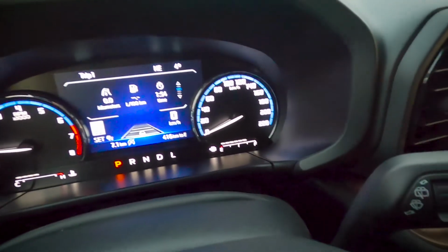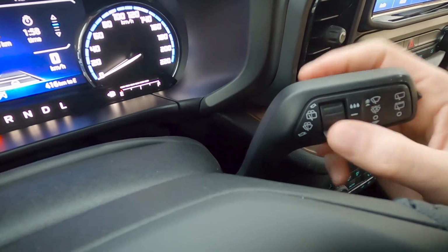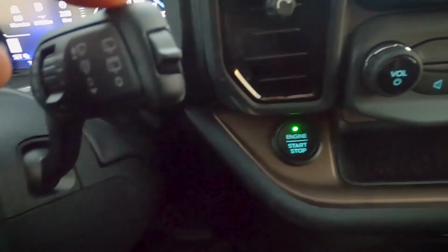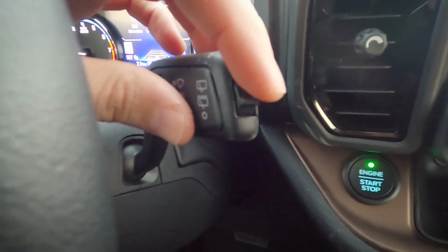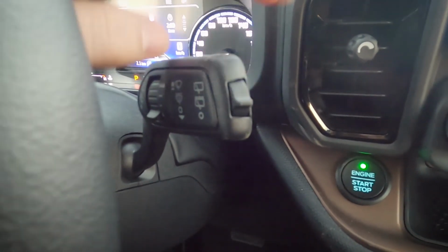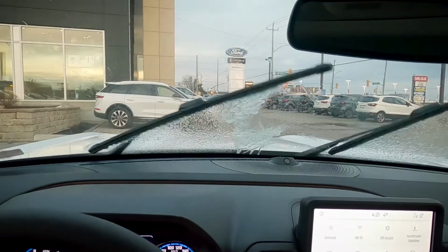As we move over to the stick on the right, this vehicle is equipped with rain sensing wipers. So this is going to determine the sensitivity to the rain on the windshield. Very end of the stick there, as you can see, that little button is going to let us control that rear window wiper, so we can turn it on all the time or have it intermittent. By pulling the stick towards us, that's going to be for our front windshield wiper, and by pushing away, that's going to be for the one in the back.